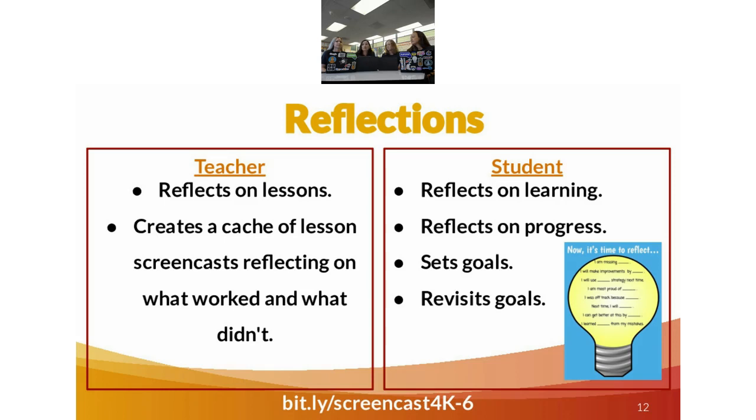Again, if you see on our slides here, we have a time to reflect. We have sentence frames that we use once they show their videos, or they post them on their digital portfolios, for which we use Google Sites. So they post everything that they've done throughout the year, and then they can always go back and rewatch their videos and see how they've improved and reflect on their learning.